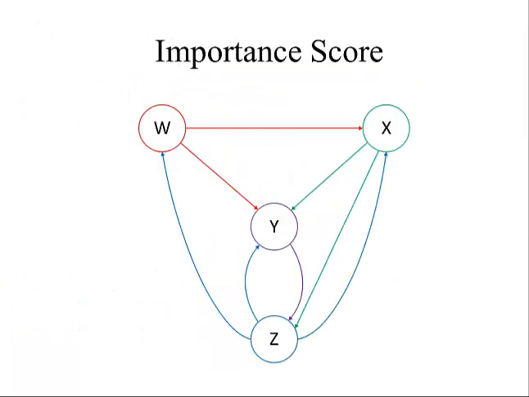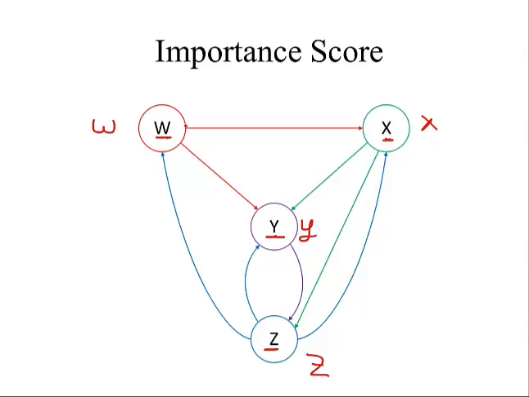We can return to our example and look at our web graph, and it turns out that the ideas of importance can be represented succinctly using this web graph. In each of the 4 nodes, we can represent their importance as a variable. So we'll represent W's importance as W, X's importance as X, Y's as lowercase y, and Z's as lowercase z. At each of the links, we're going to indicate the probability that the user is going to traverse to that other node.